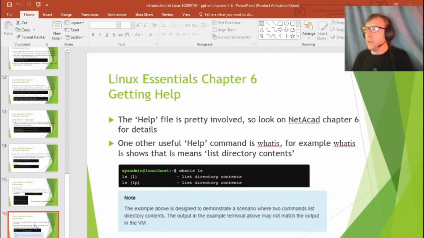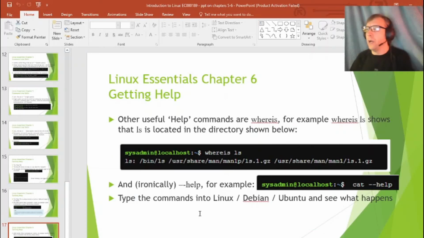And there's other bits and pieces as well, such as what is, and then where is, it tells you where certain files, like the list command in itself, would be found inside the operating system directory structure. And as you can see, things do get pretty complicated, but nonetheless, I'm sure that you guys will get used to it over time. --help, yeah, try --help, see what that does, and yeah, okay, I think we're alright.